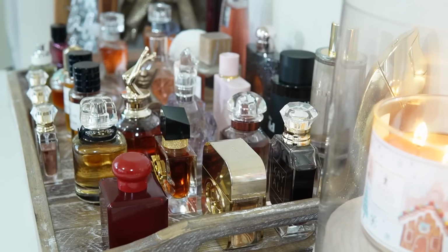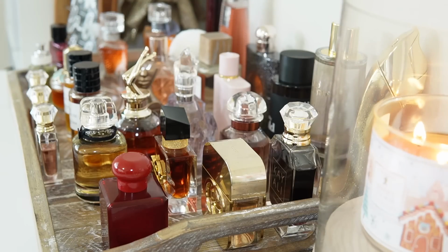So there is the tray. We are all done. It's definitely a packed tray. I have been trying to do less fragrances in my trays, but for this month, I need to get my testing on. I need to try out fragrances, see what's staying, see what's going, because we need to do kind of like an end of the year cleanup. I'm going to be doing a declutter video for you guys of fragrances that have left my collection. And yeah, I'm just trying to bring down that number. I'm trying to get this collection to be smaller, at least for now. Once I move, I'm not sure what's going to happen.